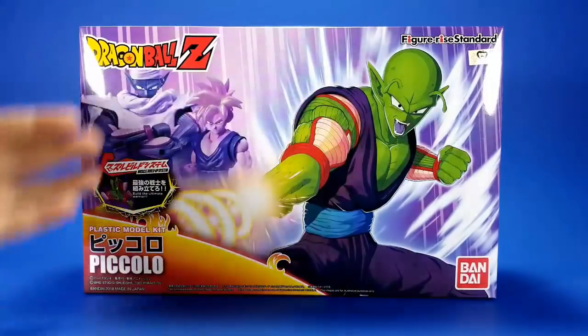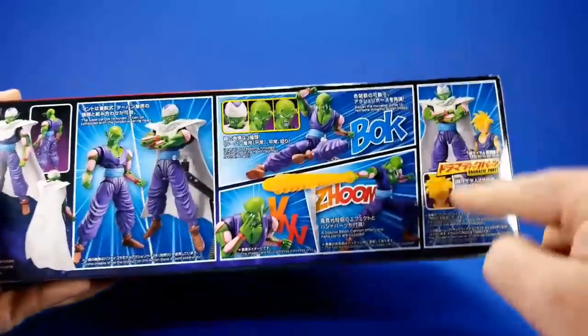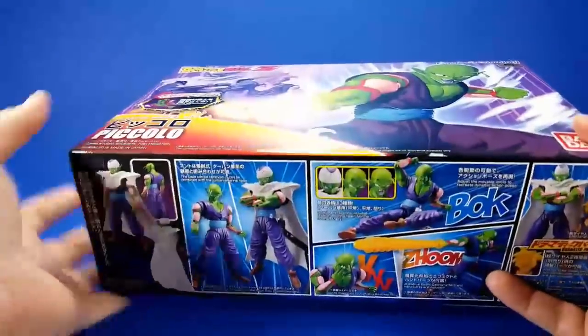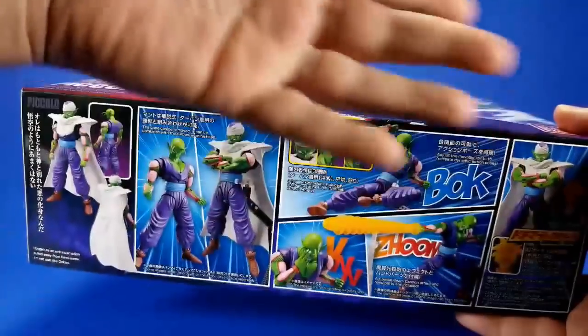Pretty picture on the front, pictures of the model. On the side, a lot of promotional shots of the model itself, charging up beam cannon, and then it's showing the extra hair for Gohan. I like it when they add stuff to the other model kits. I know it's a gimmick of, you know, hey, you have to buy this if you want to get this for this other thing that you already bought, but it's nice to have extra stuff.